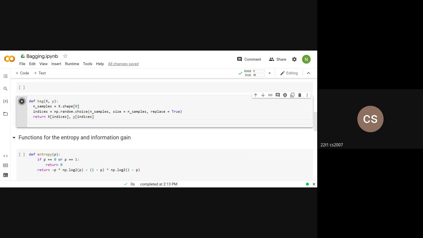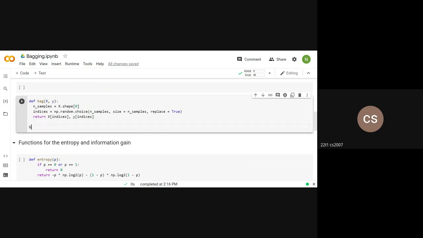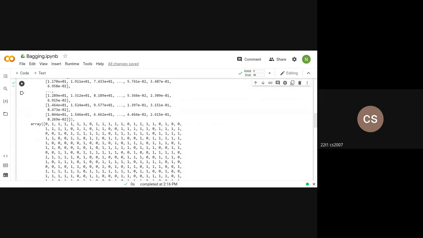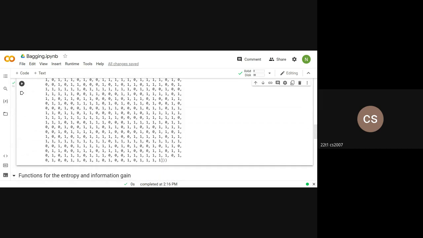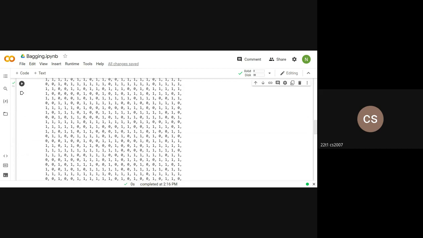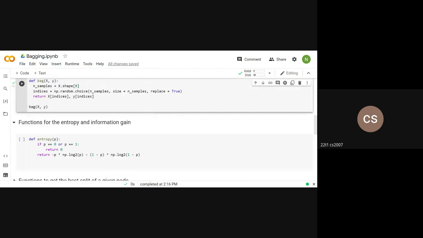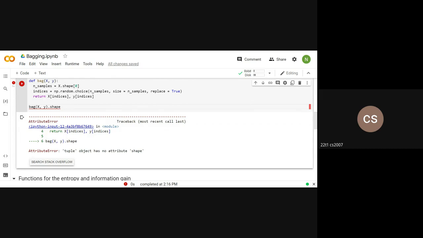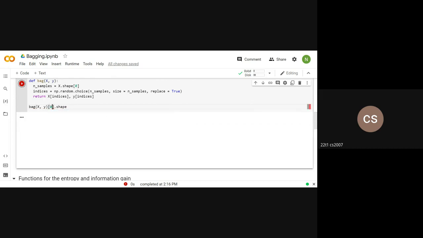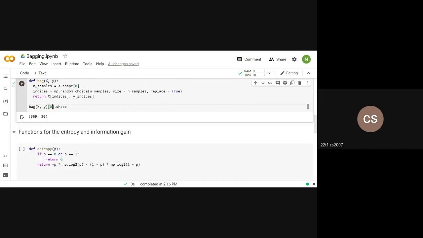So if you call this function on our dataset X and Y, this is now your X and this is your Y. So it has collected some random data points from the original X and Y. Okay, if you check the shape, it is again the same shape, right?